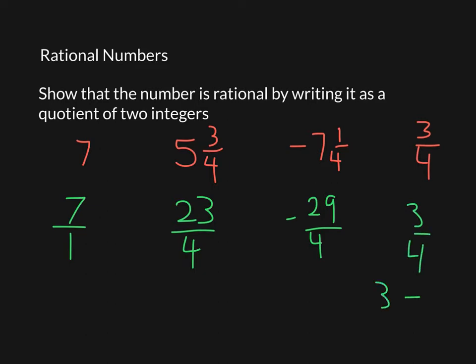If you wanted to show that these were all rational numbers the other way, you could do it this way. And almost all the numbers we've been working with so far are rational numbers, so keep that in mind.